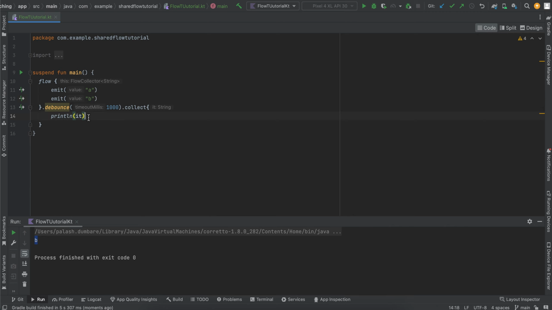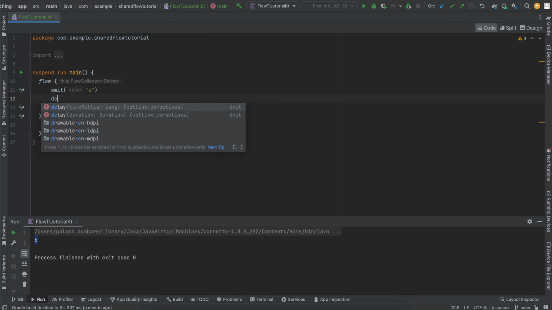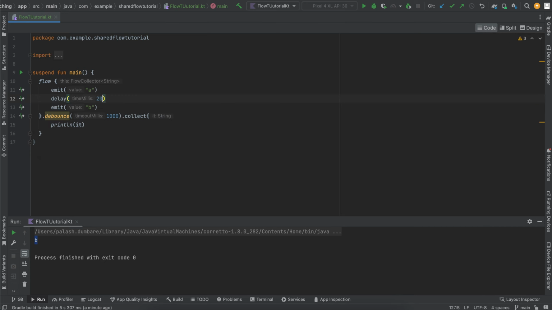This was just because after emitting value A, it doesn't wait for this 1000 milliseconds. 1000 milliseconds is a very big value here. So let's say if I put 20 milliseconds here, still it will not print A and B, it will just print B, because after emission of A, it waited only for 20 milliseconds, which is very less than this 1000 milliseconds.